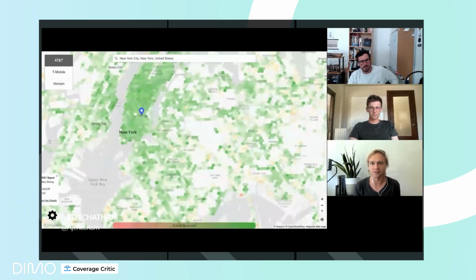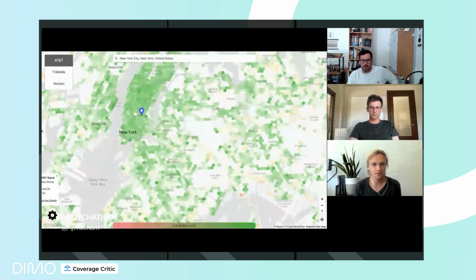And one of the other things that I'm building out right now, and is pretty buggy at the moment, is a way to actually visualize that underlying data. So instead of just seeing the average signal strength from each network, if you want to get in the weeds, you can see the distribution of different signal quality over many different observations.